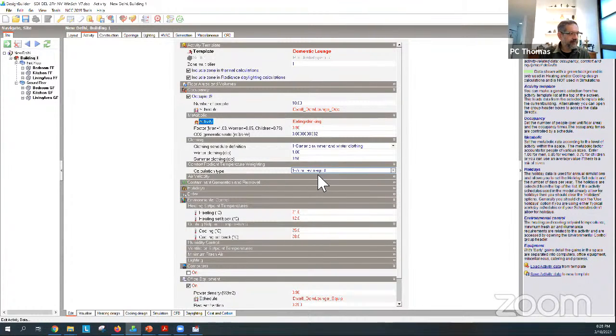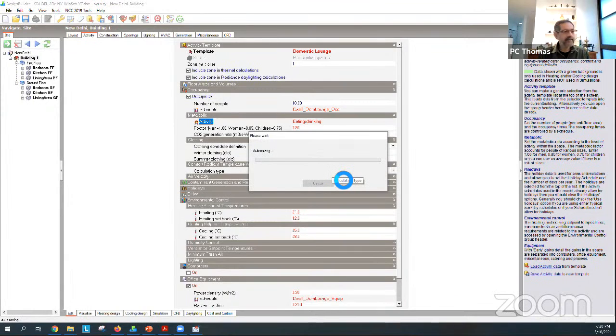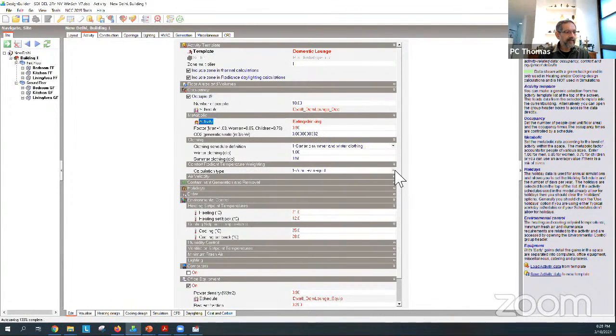If you're doing a comfort analysis, and if you have a lot of glass on your facade, then you might need to change this to a surface with the largest window. What it does is it's looking at the view factor from the middle of the zone to all the different surfaces and then working out the radiant temperature. If you have a big piece of glass, that surface temperature will dominate the calculations. So you need to tell it that.